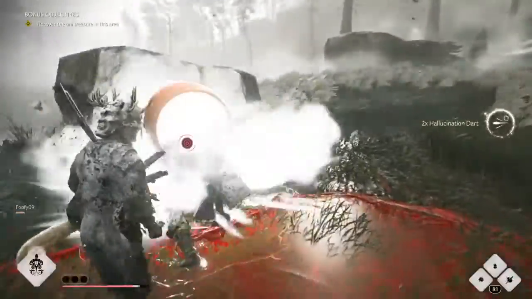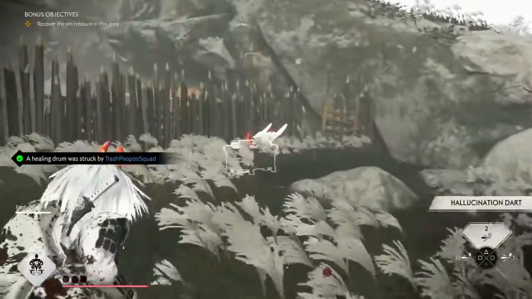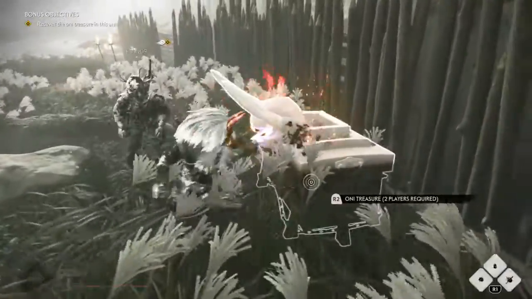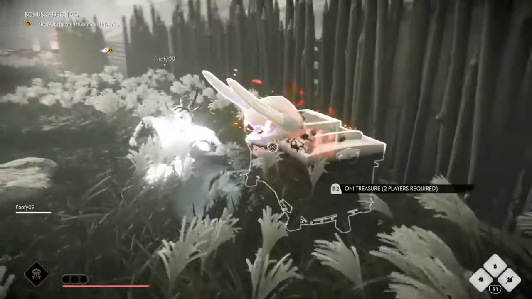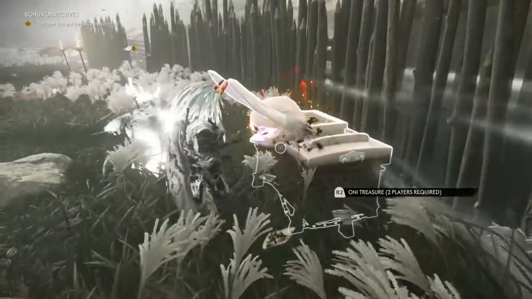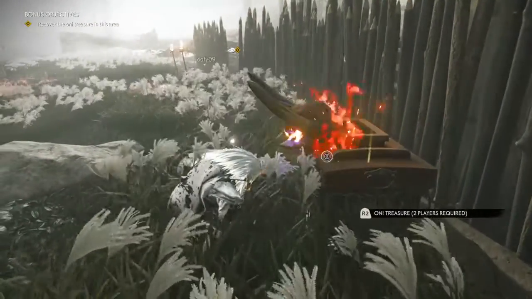The drum's always located here. It never changes. One thing I do want to say, guys, the Oni chest, if it's located in the first area, it's always going to be here. I don't think he realized it takes 2 people to open this Oni chest. Normally that's why I use group vanish, guys. Give me a break though, I'm running with randoms on this.